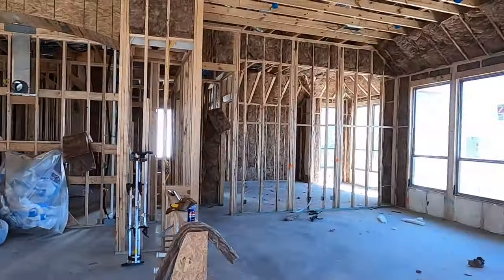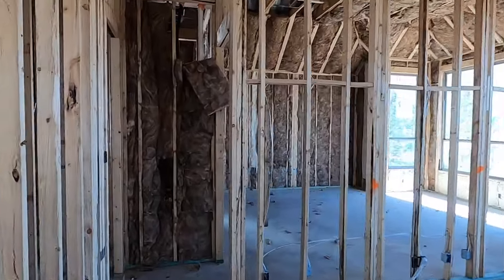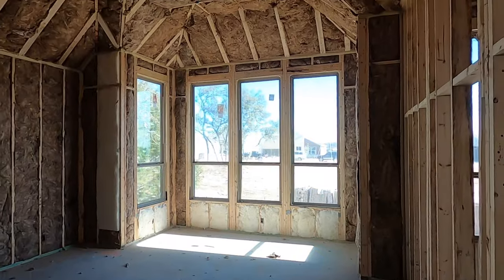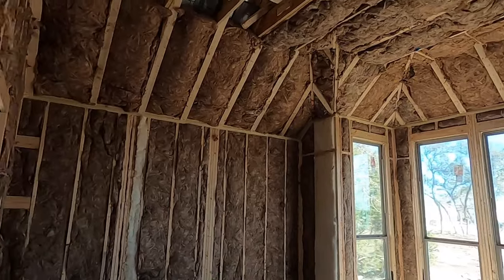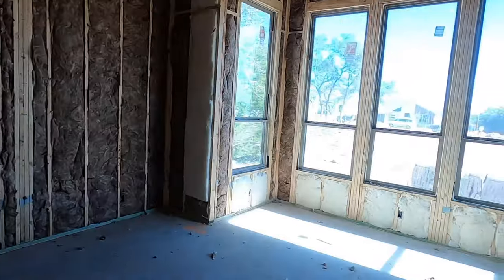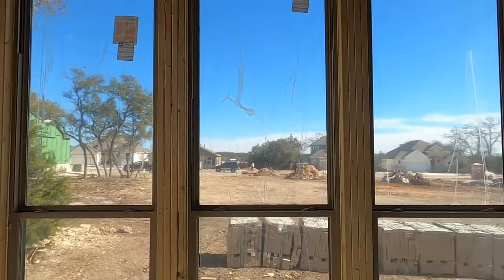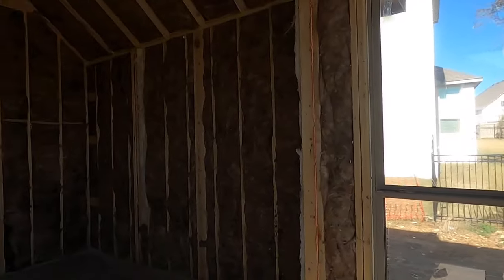Let's head on inside to the master bedroom and check it out. That's the guy out there working right now, but wow — this is a big master bedroom, or as they call it, the primary suite. Lots and lots of space in here. It's going to be a really tall vaulted ceiling. I love this little extra space, kind of bumped out, adding a lot of light with these really tall windows. If you want to catch some sun, you can definitely get some in this little space.